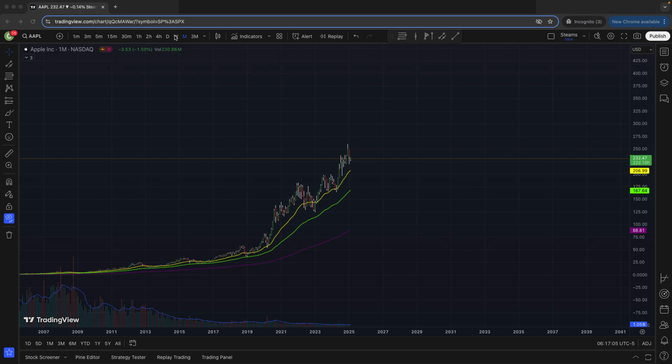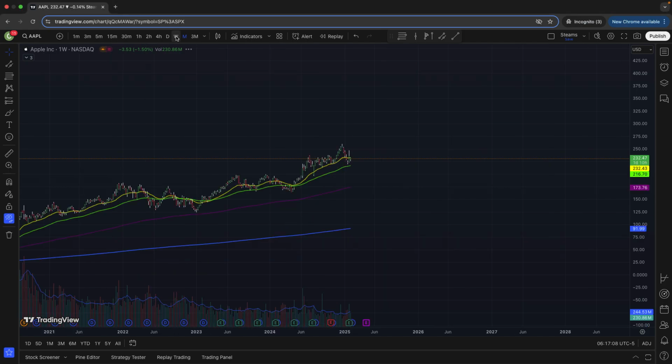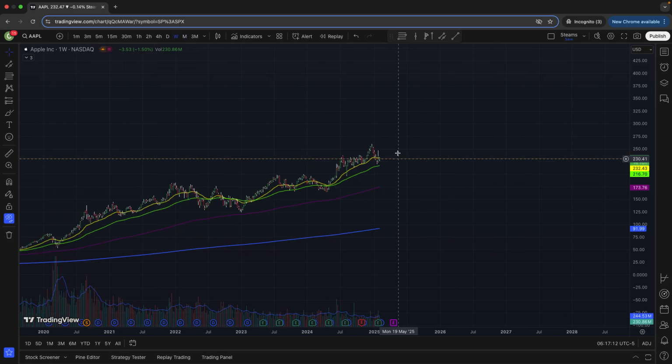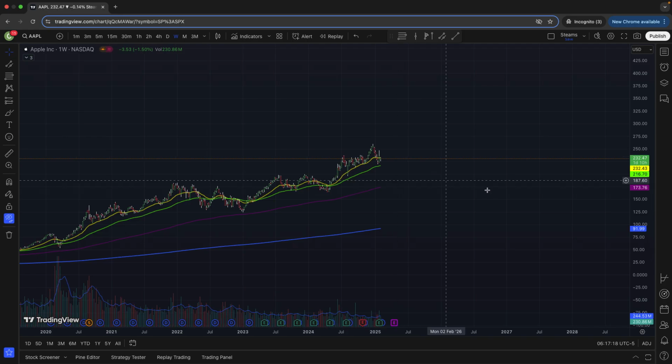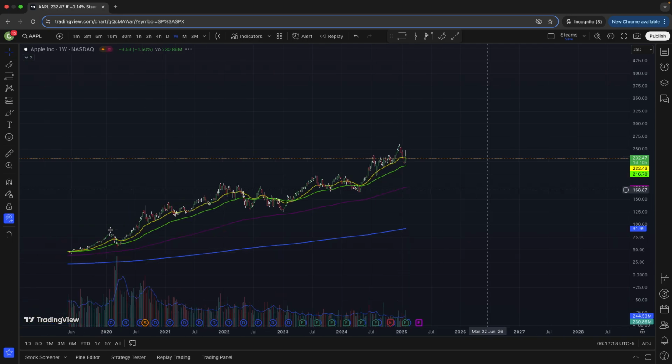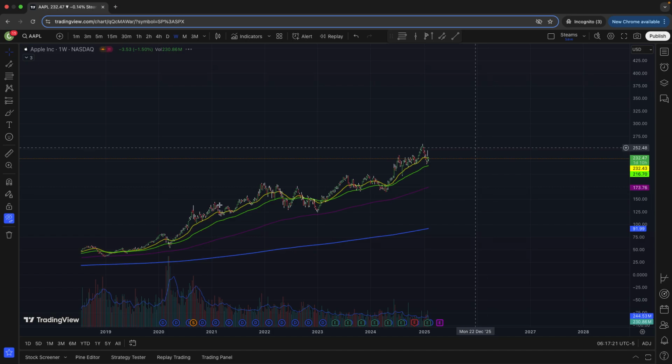We are on a monthly time frame. I will go to a weekly first just to give you guys a quick look, but then we're gonna go back to the monthly to show you kind of like where I expect it to go. So right now, this is the weekly time frame, and you see Apple doing a nice, beautiful little uptrend, and everything looks peachy keen for upside continuation.